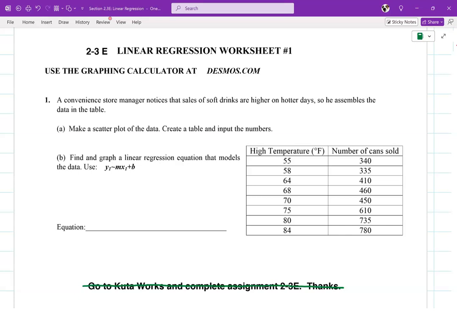And then I'm going to give you a piece of paper right now that's going to ask you the questions I just did with you. What kind of correlation is it? What's your slope? What's your y-intercept? Write the equation. Since this is cans and temperature, how hot was it when they sold this many cans? If it was this hot, how many cans did they sell? They're going to go back and forth asking you these questions. But it's going to be pretty much what we just did with the femur and height right now, just a different situation.